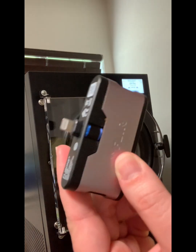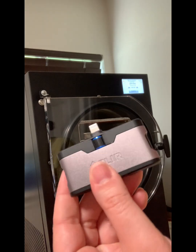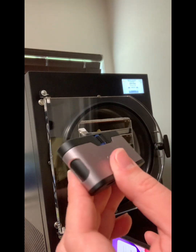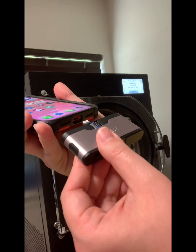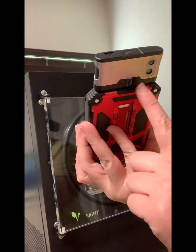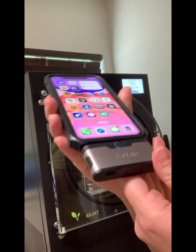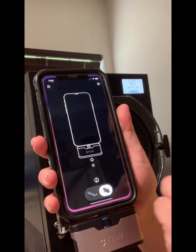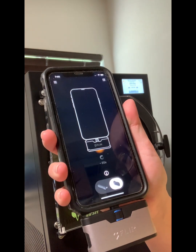I actually needed something to check the internal moisture and temperature levels of some food that I was freeze drying for long-term storage, and I heard people talking about this FLIR 1 camera so I decided to give it a try. One of the trickiest parts of freeze drying food for long-term storage is to make sure the food is completely dry — not just the outside but all the way inside. Otherwise I'd be spending money buying food and lots of time prepping and processing basically for nothing.